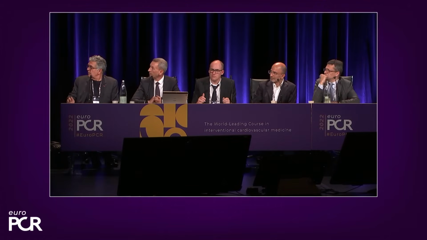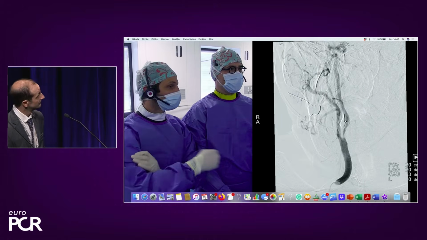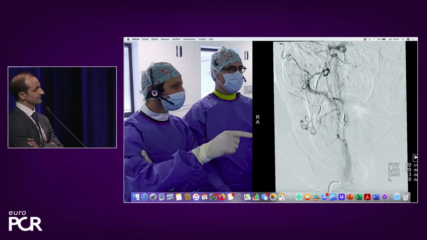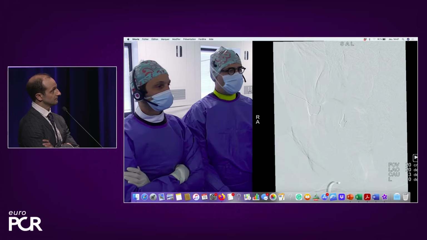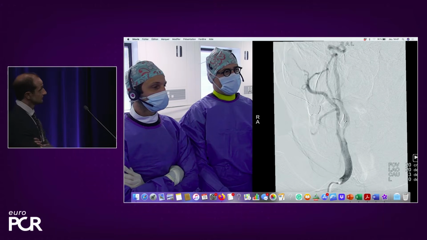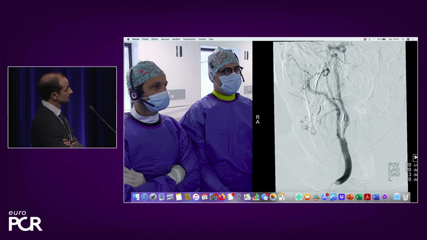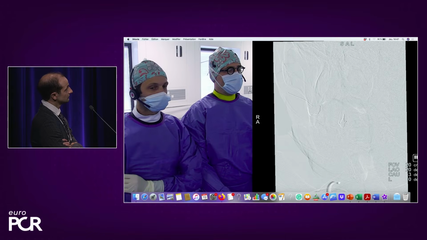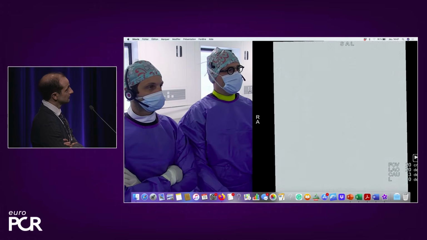Yes, may we have the live case? Self-expandable stent. The common carotid is quite healthy, but there is not really a proximal landing zone, so probably we will have to treat from the common to the internal carotid. Yes, I fully agree with you, Benjamin. Not too calcified, quite a long lesion, and an ostial lesion at the level of the internal carotid artery, and we will probably cover the external carotid by the stent.